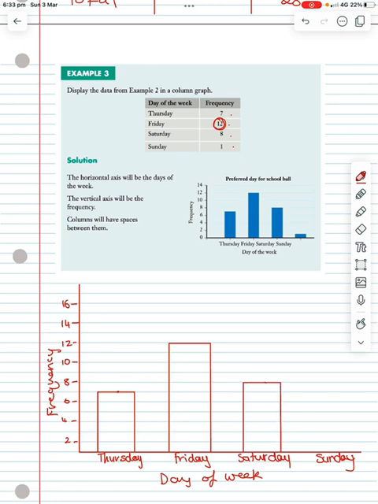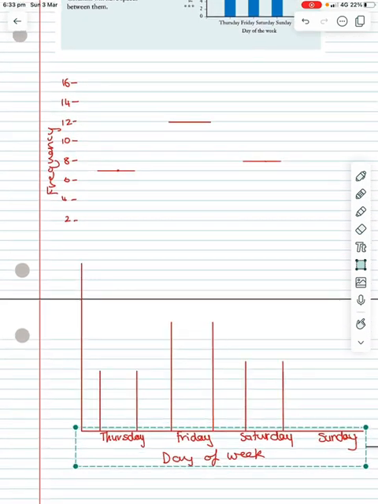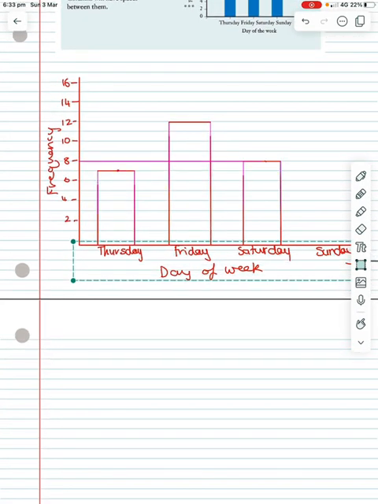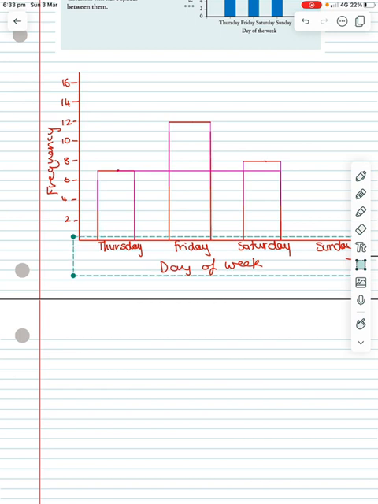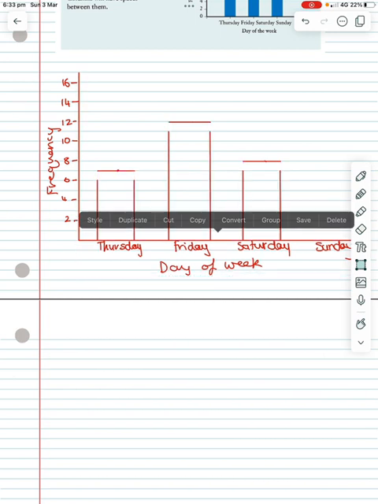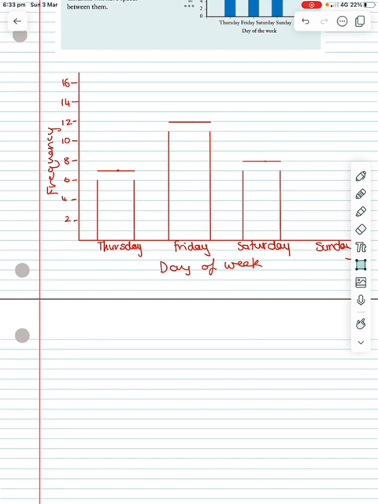And then Sunday's 1. I probably didn't space this super well, because if I'm saying this is 0, that's not an even gap, which could be classed as a misleading graph, which we looked at a few lessons ago. So make sure you always check. I'm going to cheat again a little bit, and I'm just going to pull it down like so. Then I'm going to get my eraser and get rid of those. And then we can say that's a 0.